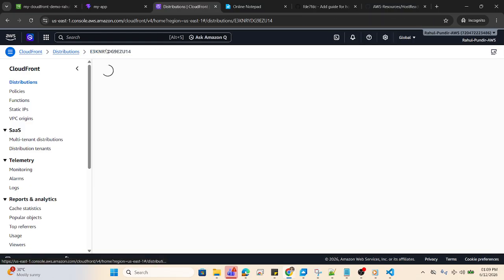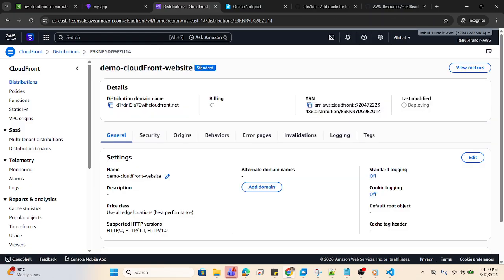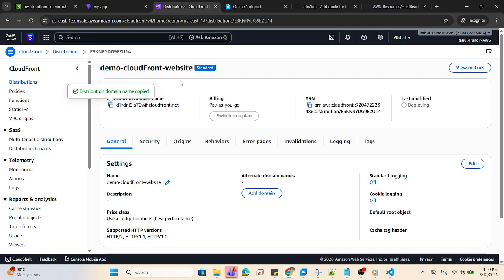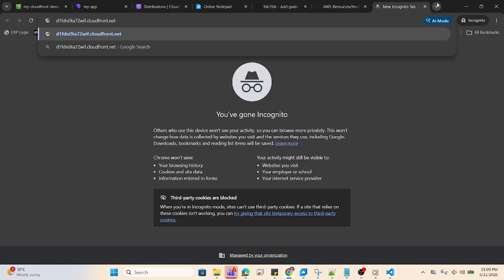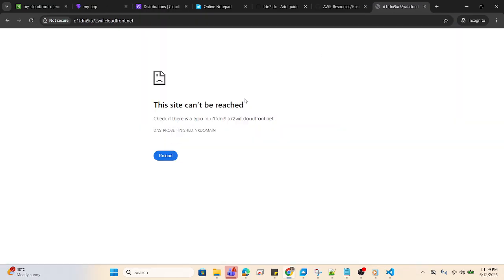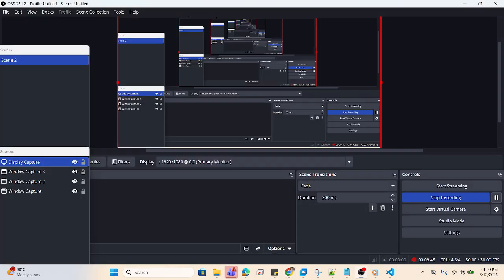So it may take some time to refresh because this is going to map some internal things. So let me try with this distribution name, and let's see if it opens the React one or not. All right, as I said, it will take some time, so let's wait for some time and then we will try.